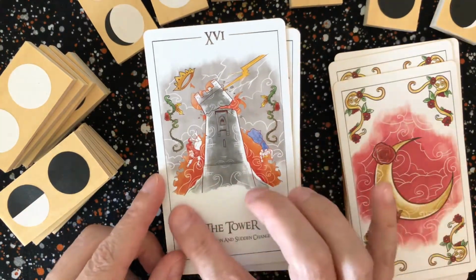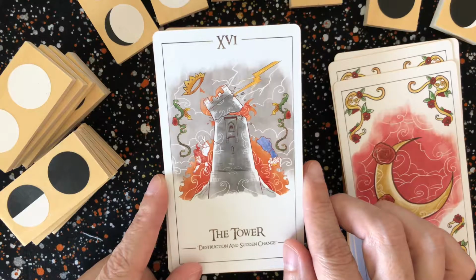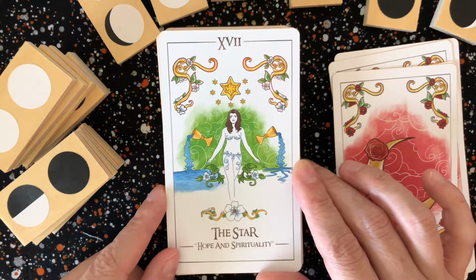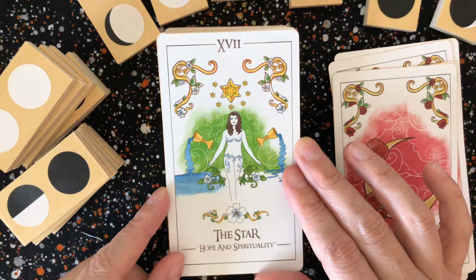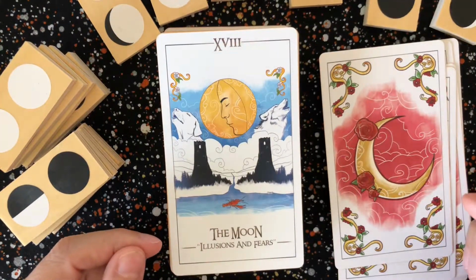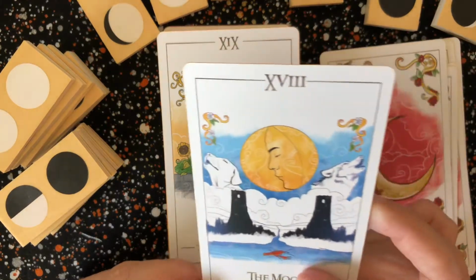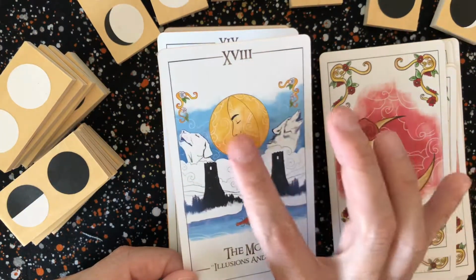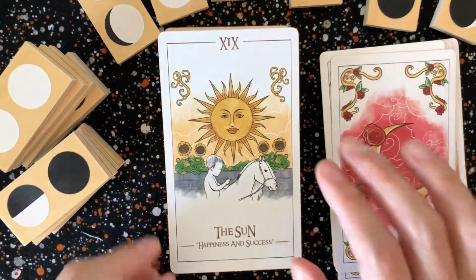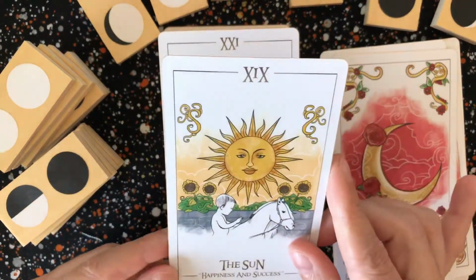But do you see, there's a lot of empty white space. It may or may not be that way with the other edition, the diverse edition. The Star, hope and spirituality. That's a beautiful star card. The Moon, illusions and fears. So it does have key components. Oh, we got a naked baby, but we're not seeing all of its parts, so I guess that's good. And he's not colored in, but I love the face on this sun. Happiness and success.